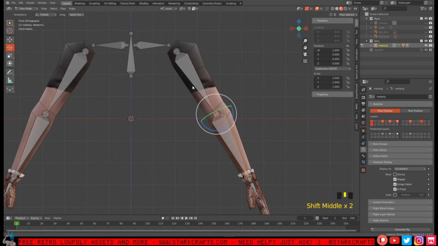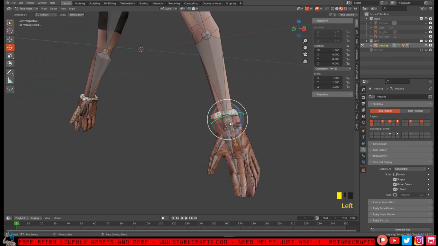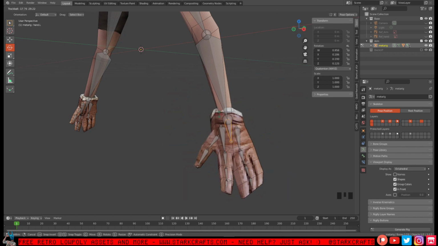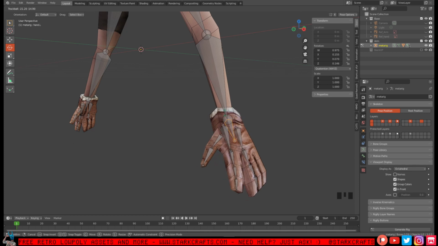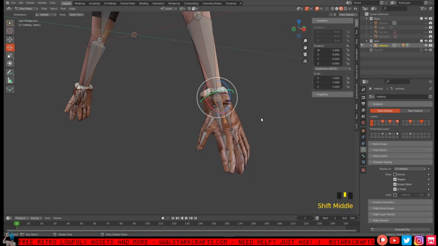That's way better, just like the shoulder. So let's try just the hand bone. Okay. Get no weird distortions. It's just rolling with the hand. Perfect. Alt R.